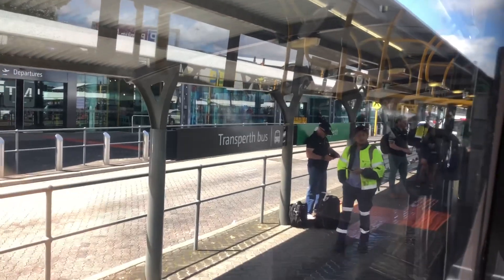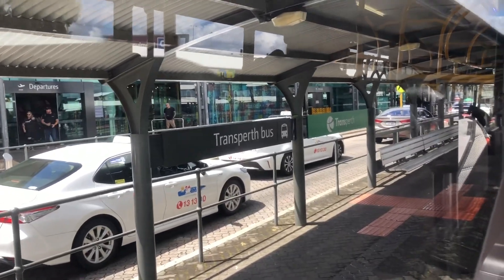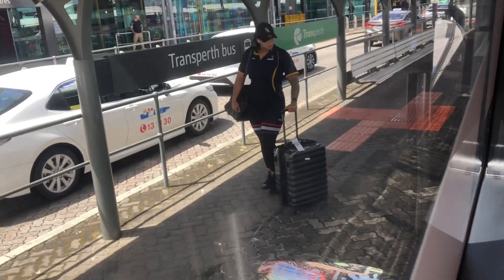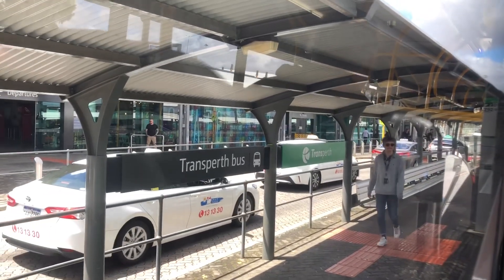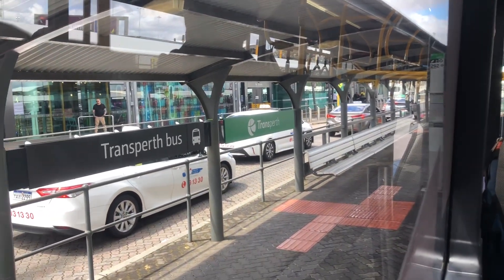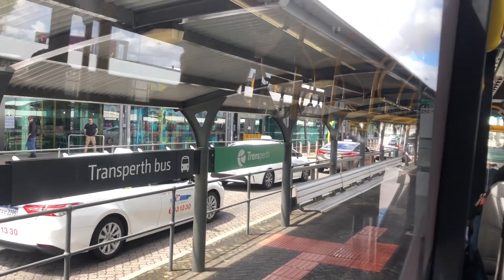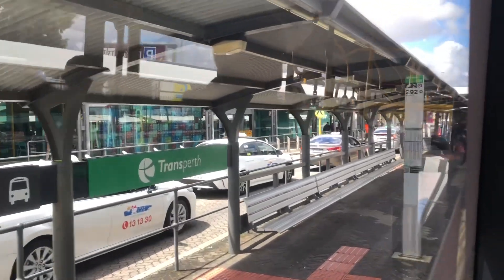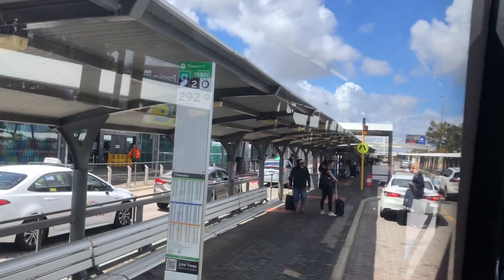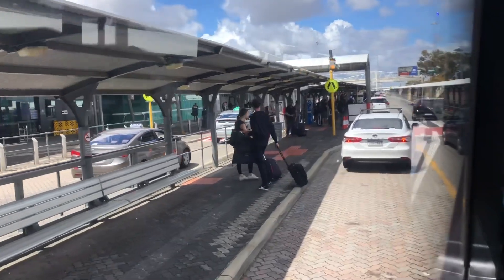All right, now we go back to Redcliffe Station. I didn't take the full circular — it's a little weird to do the full loop, and with a 15-minute frequency it's always the same bus. So I got off before the cutover, waited for the next service, which turned out to be the same bus and the same driver. I waited 15 minutes for the bus to come back, got on it again, and now heading to Redcliffe. The sky is clearing out.